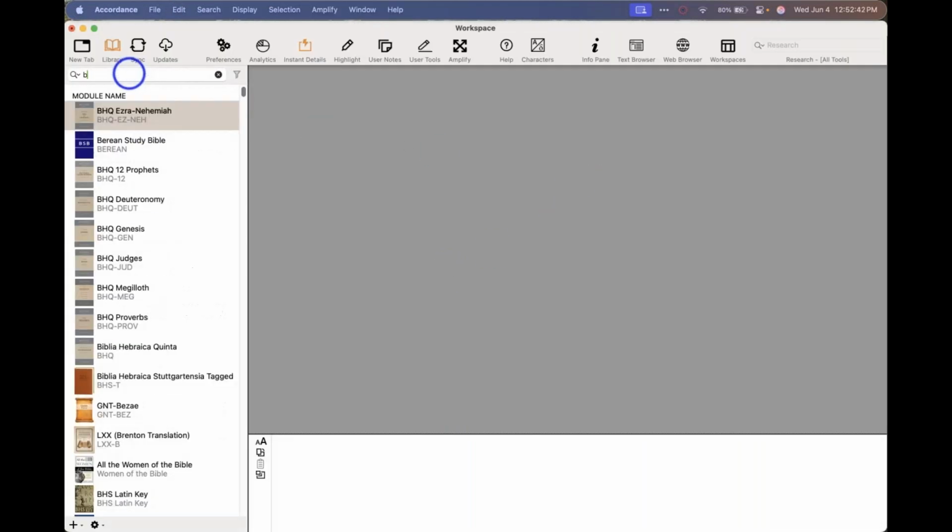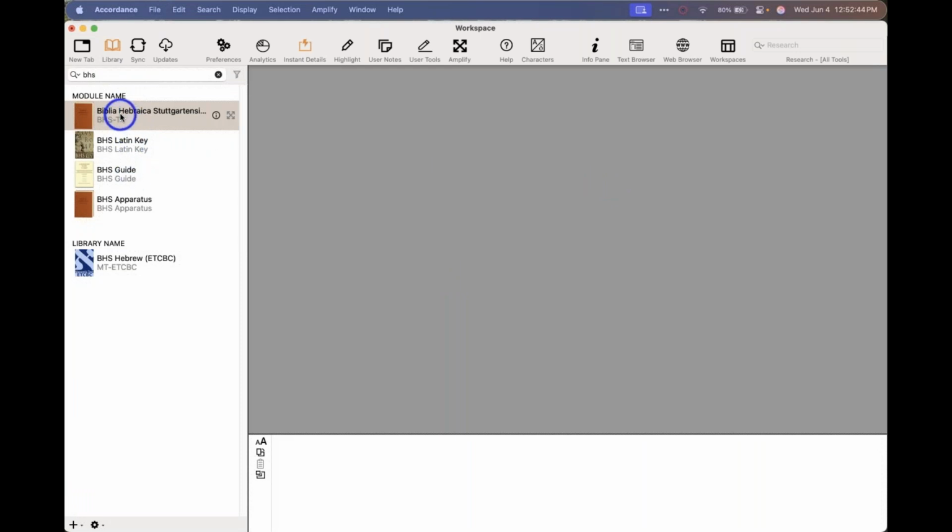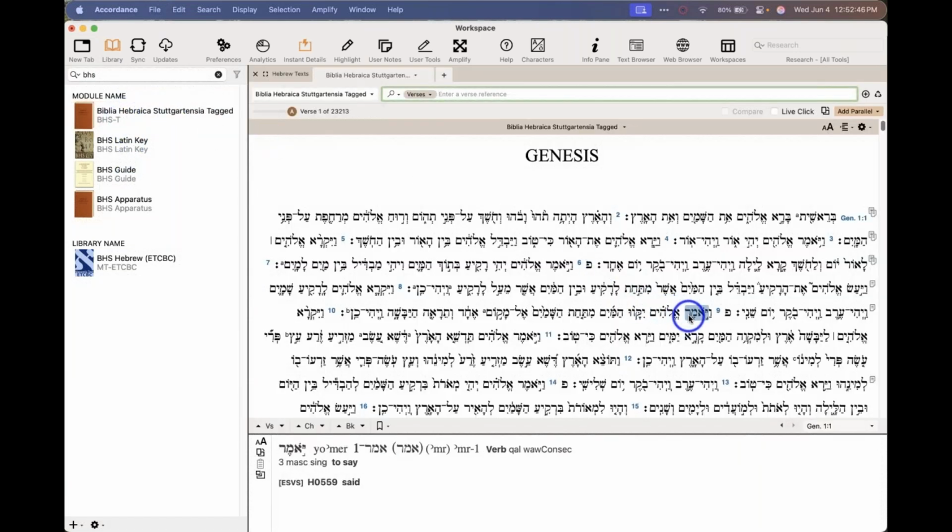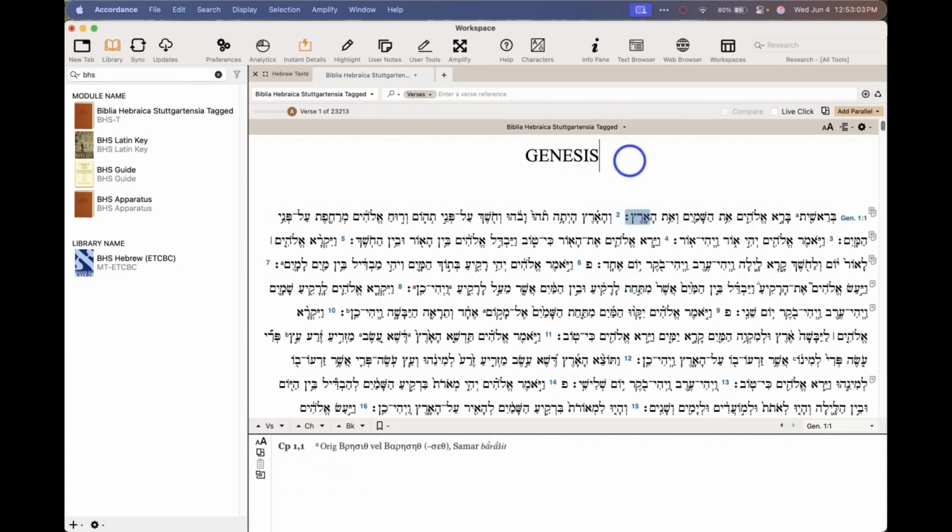So if I've got a text open, and let's say I want to just start reading through Genesis or whatever the book is, and I want to see all the words that occur 100 times or more. When I see those shown in my text, those will be my words that maybe I learned over the last 2 months. And so I want to see them highlighted in the text.